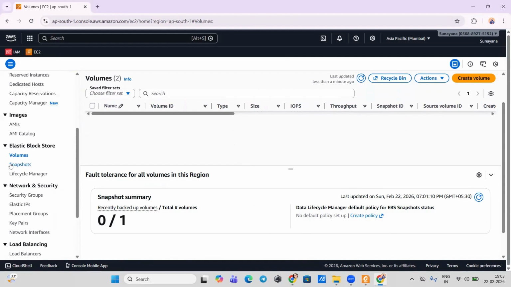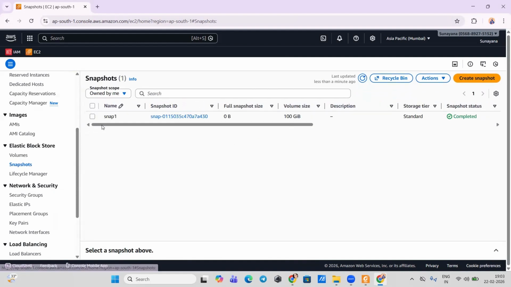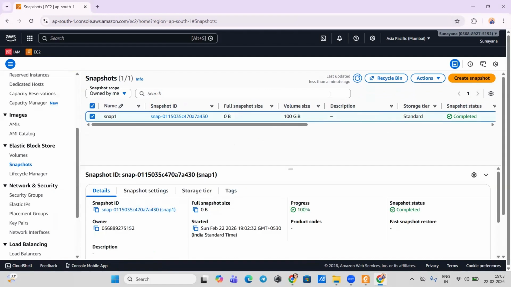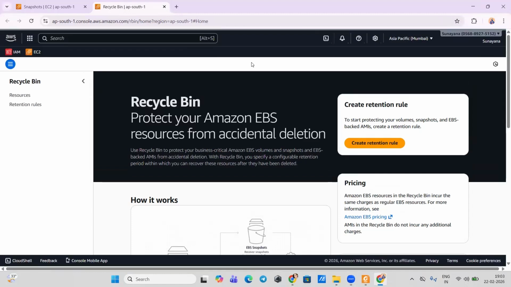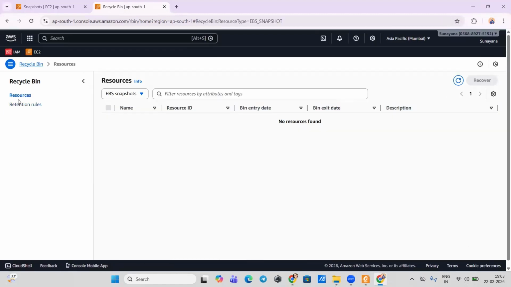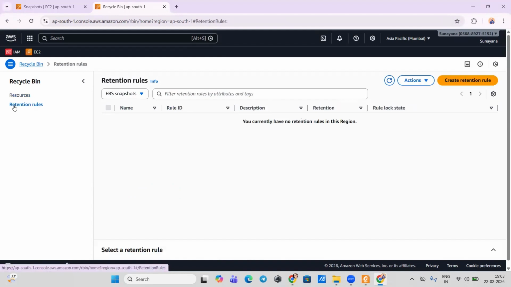We are done with this part. Now go to your snapshots. This is your snap. Select it and go to the recycle bin. A new window will open. There are two tabs: resources and retention rules. Click on create retention rule.